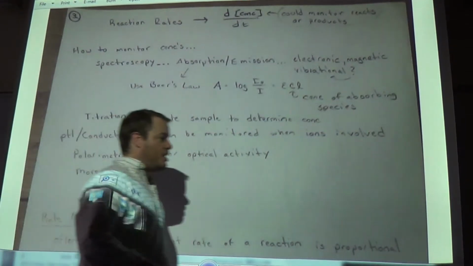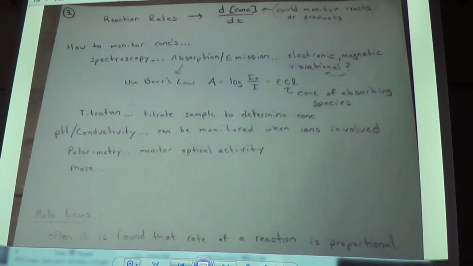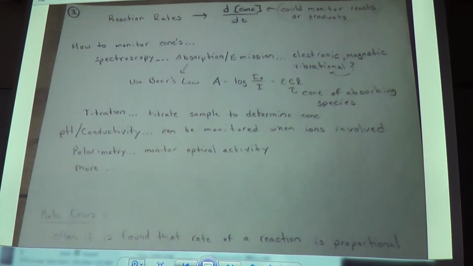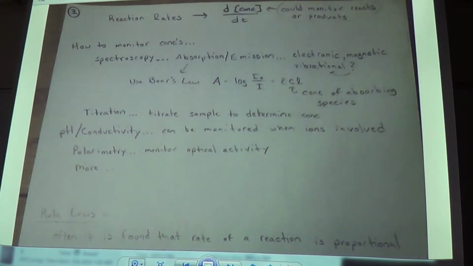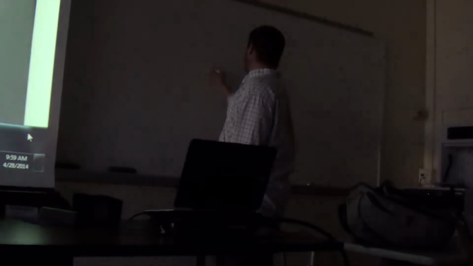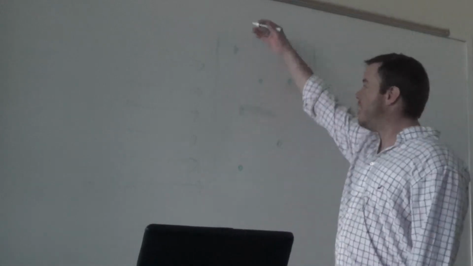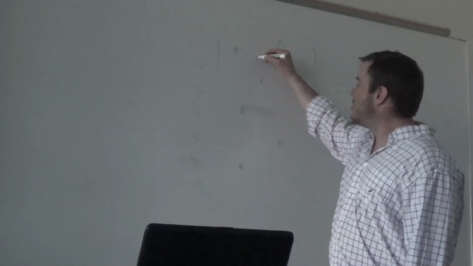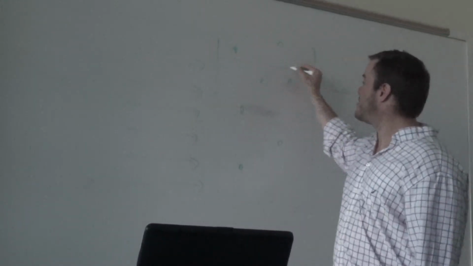Basically, you just take an image where you say you've got a solution, and your solution has a number of absorbers in it. And Beer's law only works for dilute solutions. You calculate, or you know what your incoming intensity is of light, and you look at what your outgoing intensity is, and you run the assumption that every photon that passes through has a chance to hit an absorber.